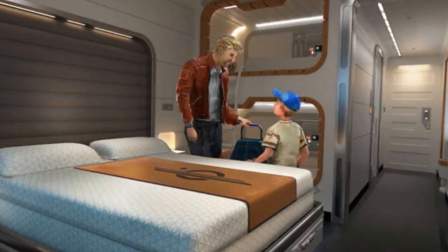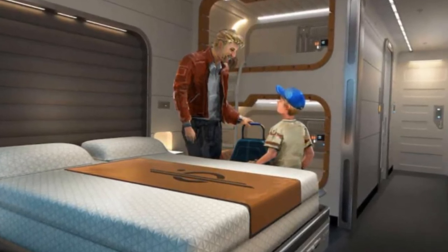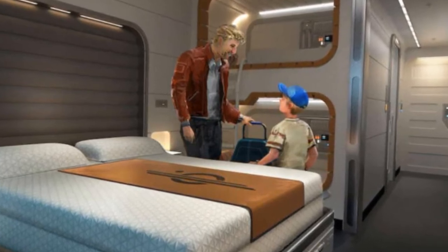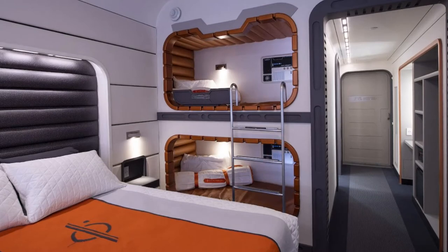As you can see by the concepts on your screen guys, the rooms are very much designed to make you feel like you're bedding down on a galactic star cruiser — you feel like you're in a spaceship. There's a window on the wall offering views of a galactic outside, so a nice visual look on the outside of the window. It's gonna be magical, it's gonna be majestic, it's gonna be beautiful and graceful. I just love it already looking at the concept art.